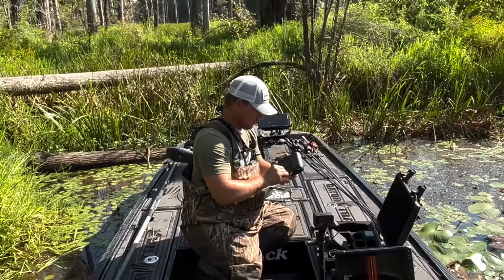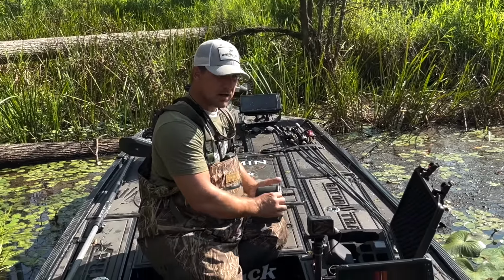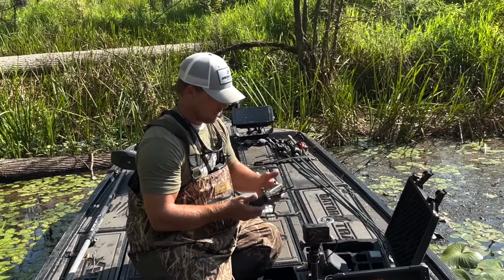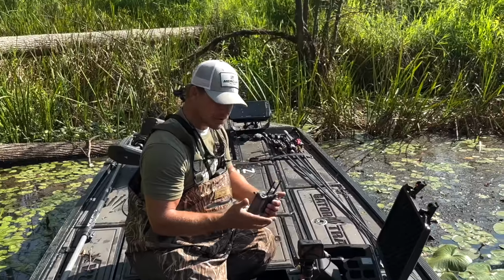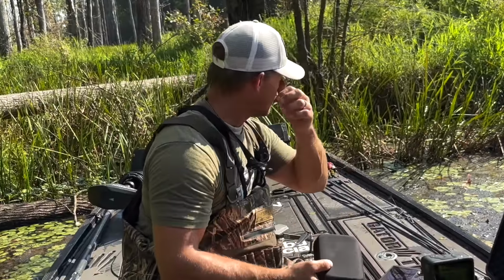Yep. You want to try to get a good glance of what you're looking at. Like I said, Google Earth will show you a lot, but that's typically some older pictures. You don't know what trees have fell. So you just never know. That's why I carry a drone.